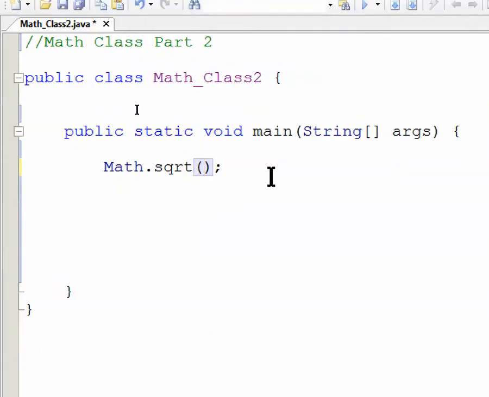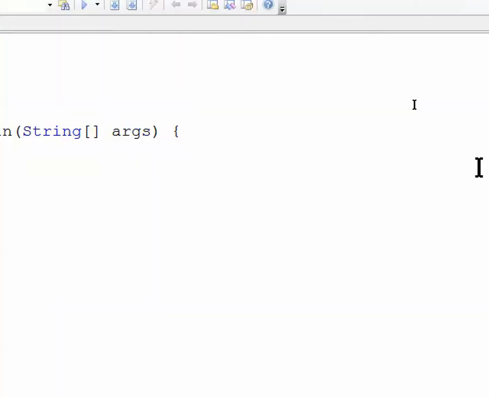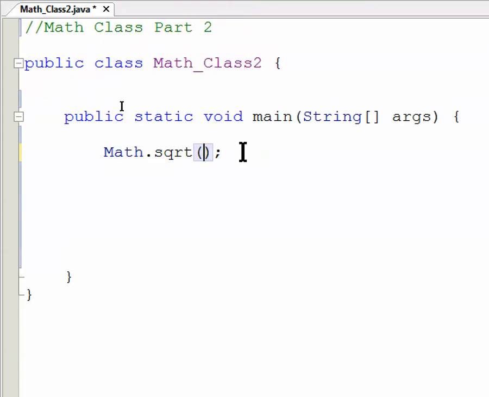What they do is that if you want to use them over and over again, you don't want to have to type the same code again and again in the main class. So all you have to do is build a method up here and then call that method using the name of the class. So the class name, if you built one in this program, would be math underscore class 2, and then just dot and then type the name of the method. It's pretty simple actually, and very easy to make, and I'll show you that in a later video.